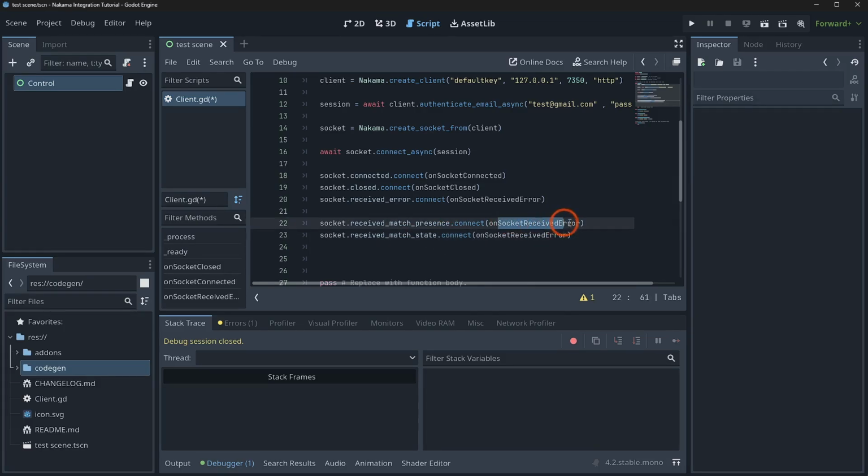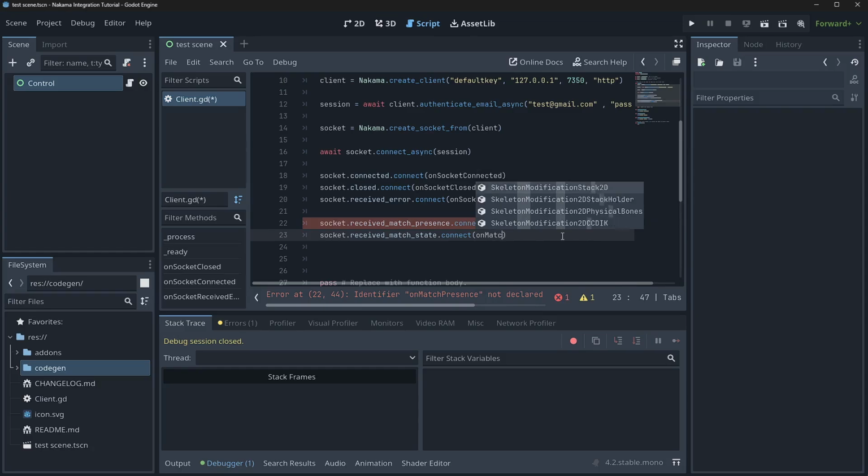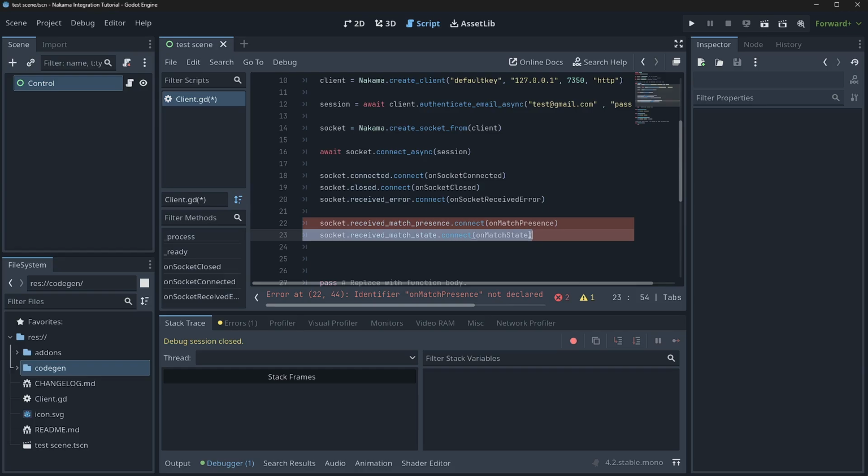And then I'll say on match presence, on match state. Now, what these two are used for are really simple. Basically, when you receive a match presence, so when you receive that a match exists, that's what this is. Whenever you receive a match state, so what the state of that match is, if it's playing or if the game is starting or something like that, that's what this is for.